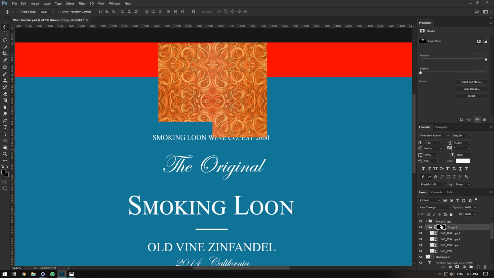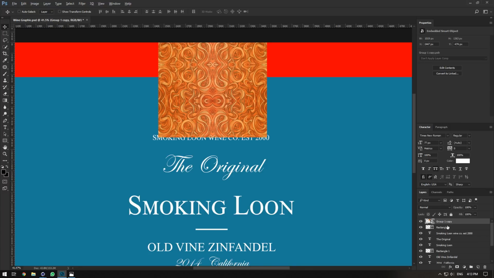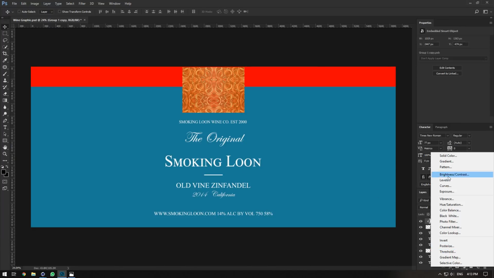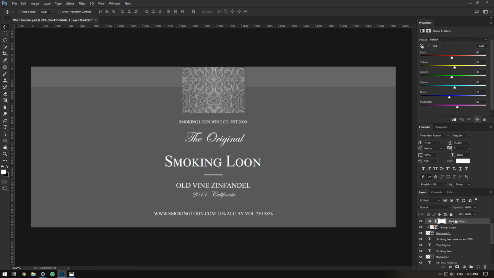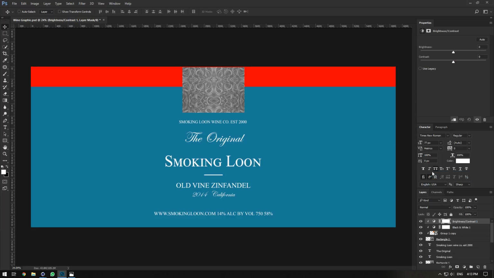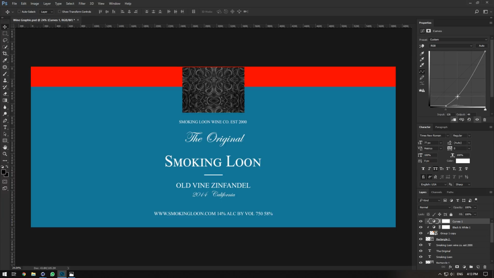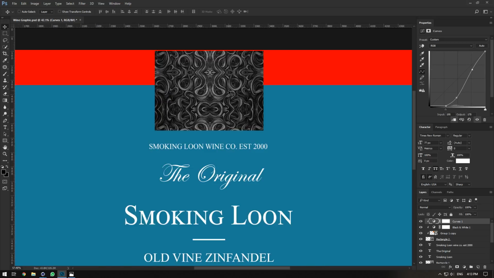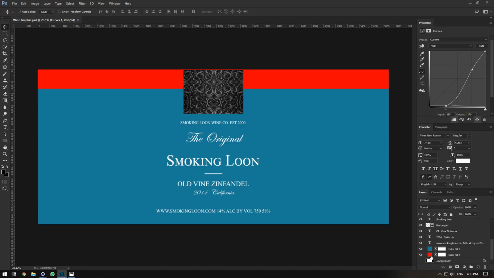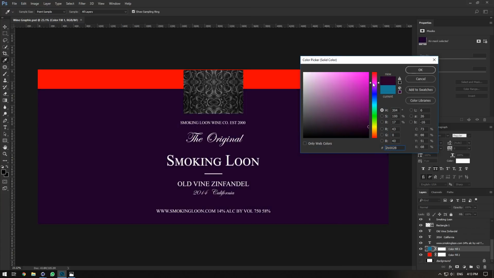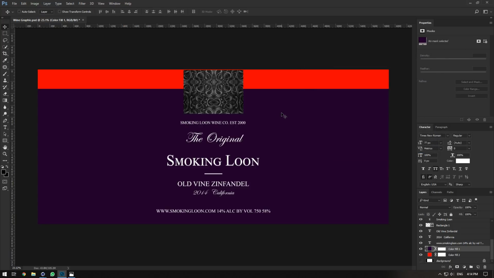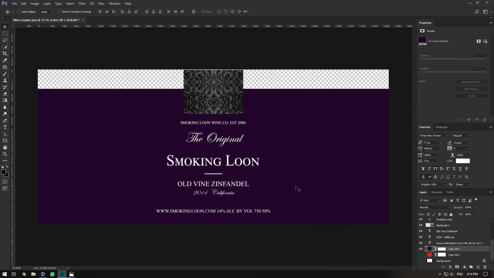I don't like that method. Let's just do this. We'll do that. Cool. And then we can go. Where is this thing? Black and white. Let's do curves. This background plate needs to be purple. Though I'm probably going to swap it out anyways. And then we can hide that.